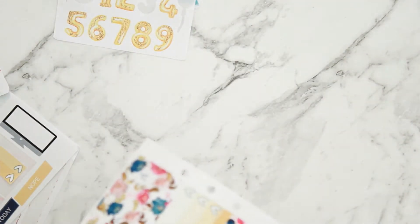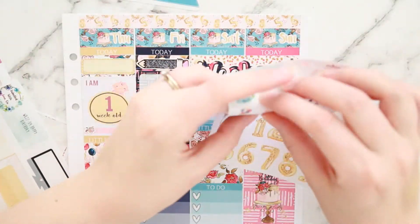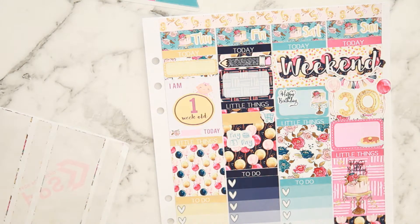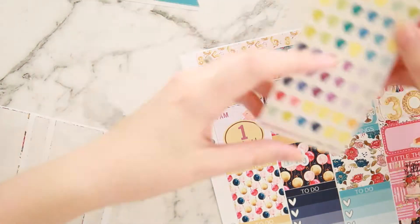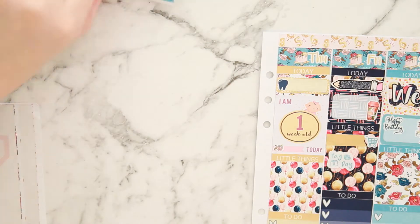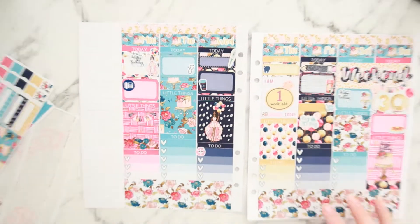I'm putting in a bit of deco — I moved that 3 down slightly; it was bugging me. I put balloons on either side of the numbers and I really like it, makes me happy. Now I've remembered my icons, so I'm going back with my Peaceful Mind Design teeth icon for my orthodontist, that coffee mug is from Planner Envy Go, and then a Peaceful Mind Design recycle icon on Wednesday.